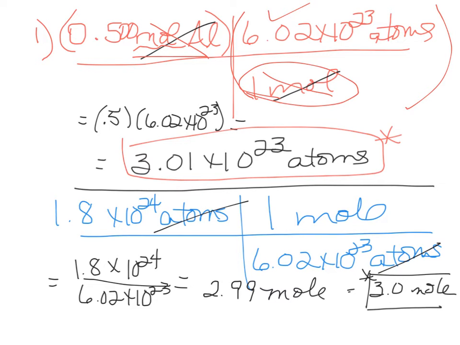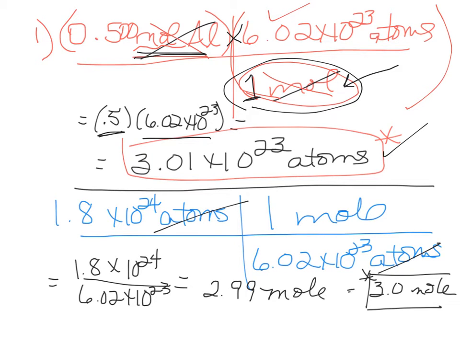If you haven't already noticed, the number 1 always goes with mole. Any conversion factor we're going to use throughout Gen Chem, the number 1 goes in front of mole. And so this ends up being a multiplication problem. Remember that when our beginning units are mole, it is always a multiplication problem. So it's basically 0.5 times Avogadro's number. So the correct answer is 3.01 times 10 to the 23rd atoms.